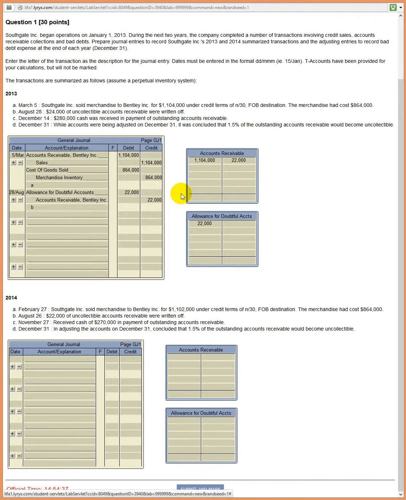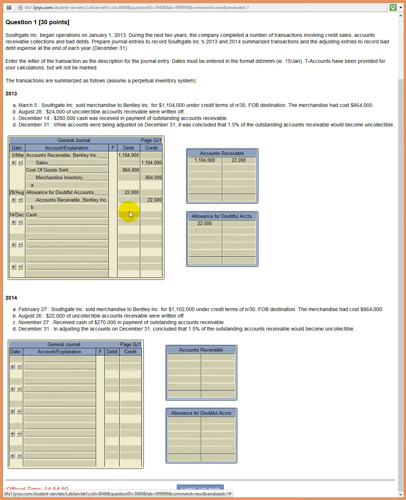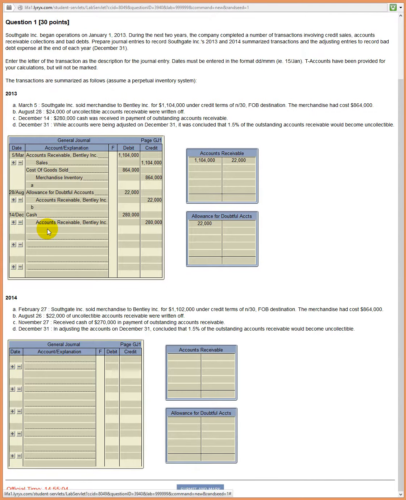Okay, let's move up a little bit. December the 14th, they paid us. And they didn't quite make the intended credit terms of net 30. But they did pay us, so we got some cash. Not a lot of cash, $280,000. Well, I guess $280,000 is a lot of cash for me. But when they owe us $1 million, that's a little light. But we debit cash and record the reduction in accounts receivable. And of course, that's transaction C. And that is going to reduce our accounts receivable. If I can get it to rank over there.